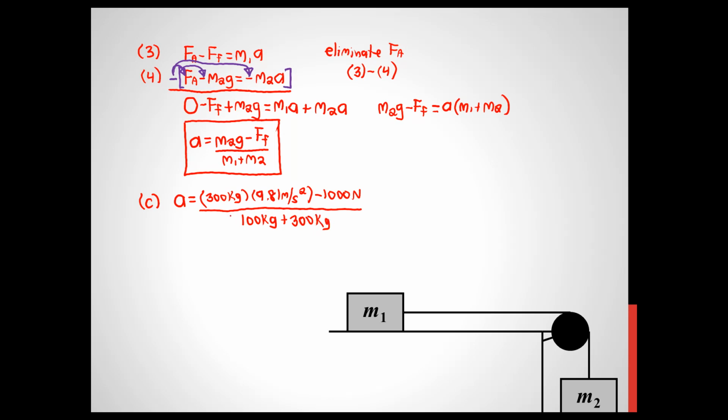Now, just a word of caution when you plug this into your calculator, because you have two terms in both the top and the bottom. I put the numerator in its own set of brackets and the denominator in its own set of brackets. And then when we calculate this, going to 3 significant digits, this would then be 4.86 meters per second squared.